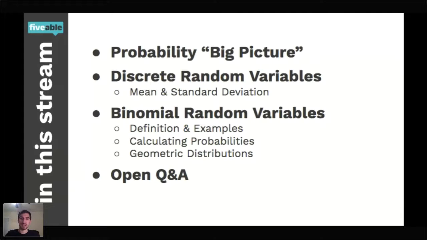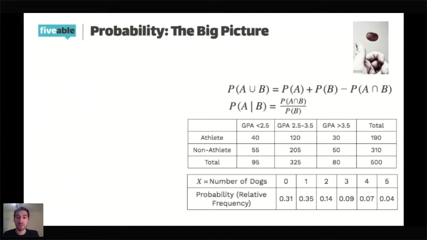So let's take a second to look at the big picture of the free response scenarios. With probability, you could always get some very basic event scenarios, like spin the spinner, and what's the chance that it lands on this square or that square or this other square. Sometimes we'll ask you to apply the law of large numbers, which is that probability represents the proportion of trials in the long run that satisfy a certain event.